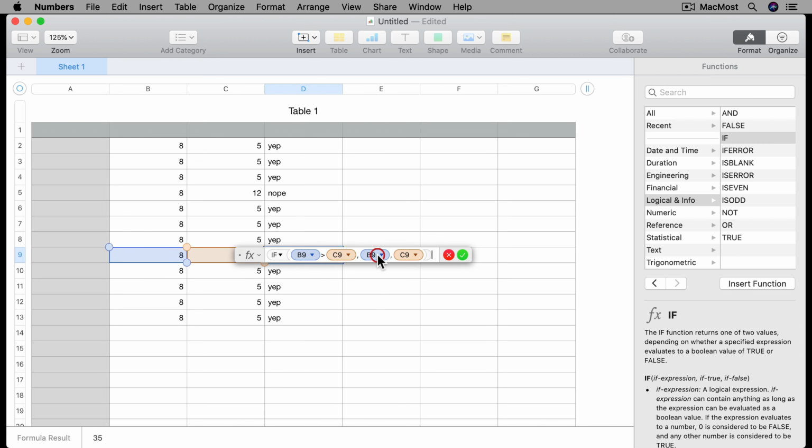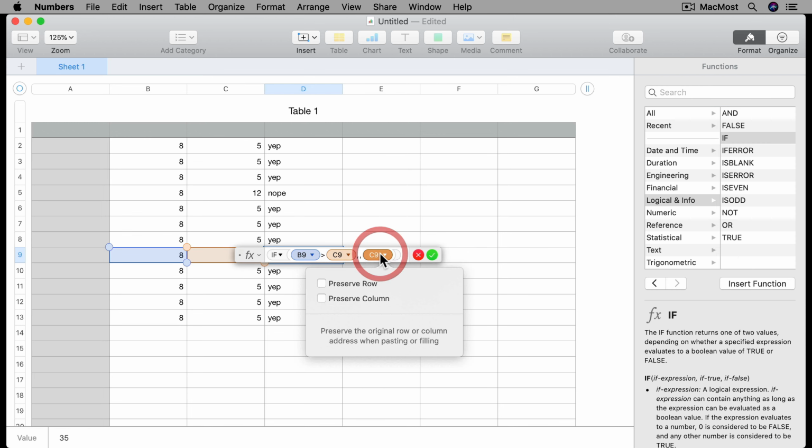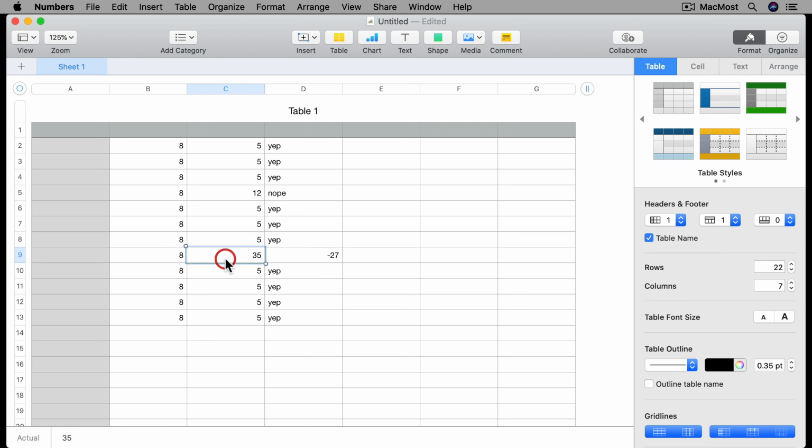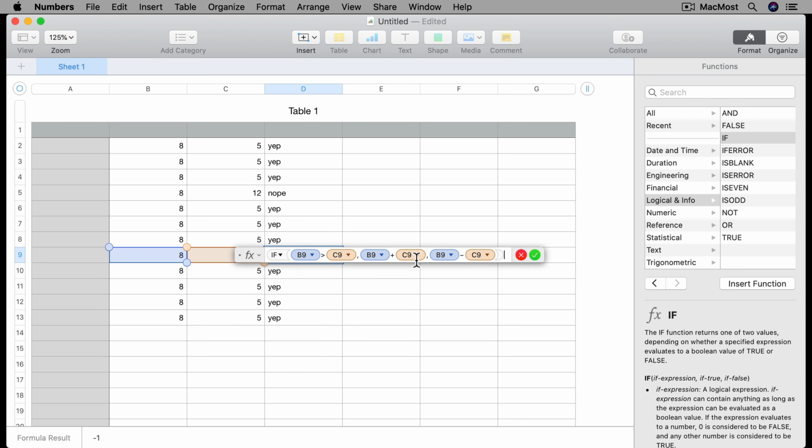We could even do complex calculations. So we could do, say, if B9 is greater than C9, then put the sum of those two things in there. Otherwise, put the difference in there. So 8, 5, they add to 13. There's 14 if it's 8 and 6, but if it's 8 and 9, then it's going to be -1. So you could do all sorts of complex things by including more formulas in here.